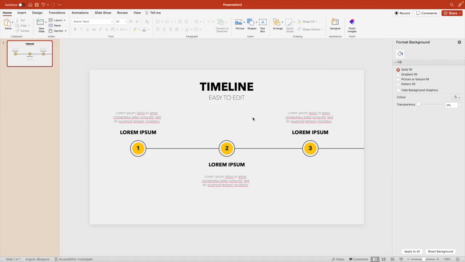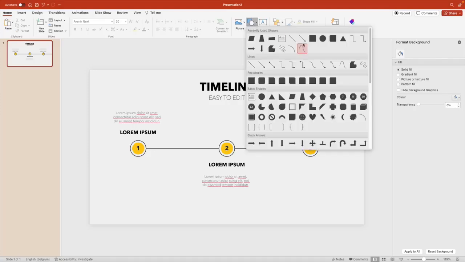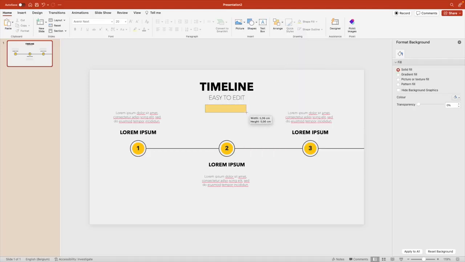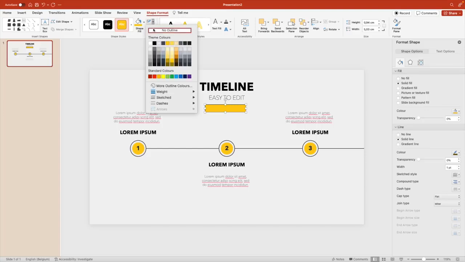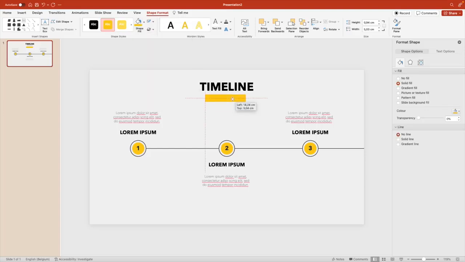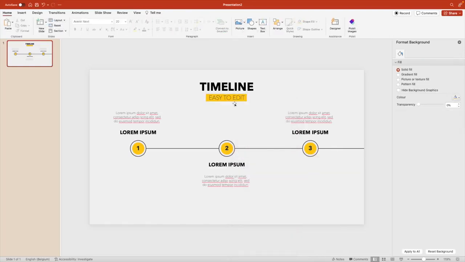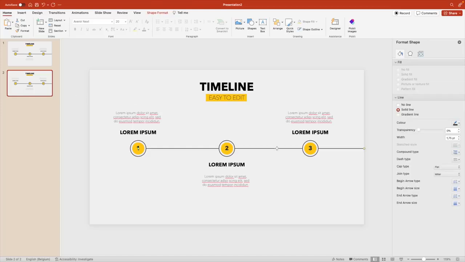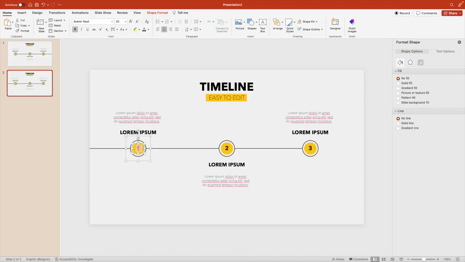And then if you want to stay in the same color theme, you can always add a rectangle, drag it so it's just a little bit bigger than the easy to edit, remove the outlines, and then drag it on top of the subtitle, right click, Send to Back. And this way it's a nice subtitle that jumps out a little bit more. We want to right click, duplicate the slide. And now we're just going to shift the line from the back, hold Shift and drag it to the left, change your numbers.